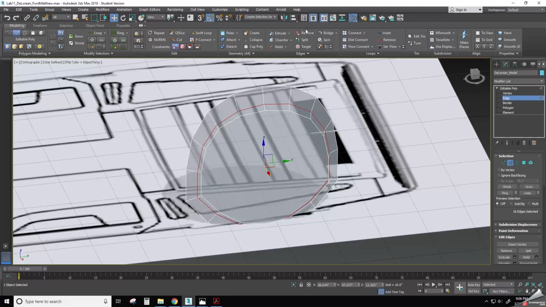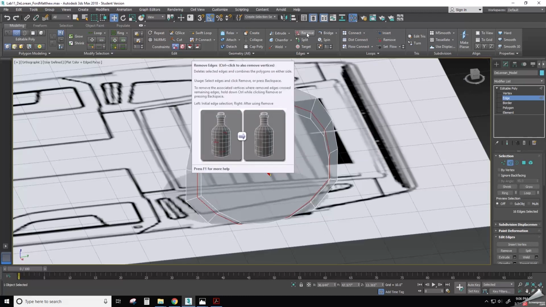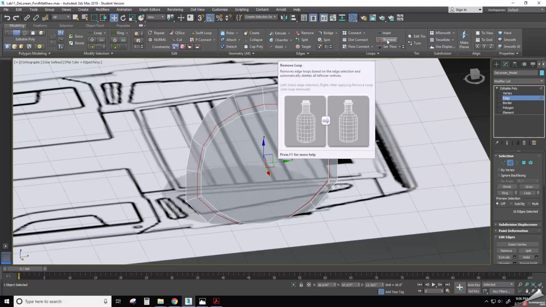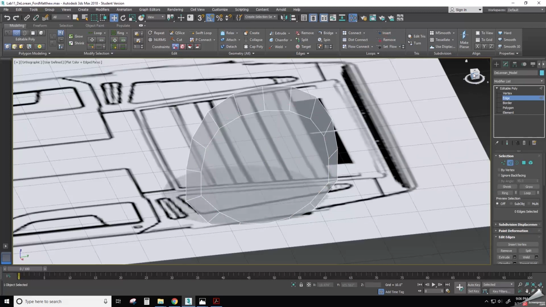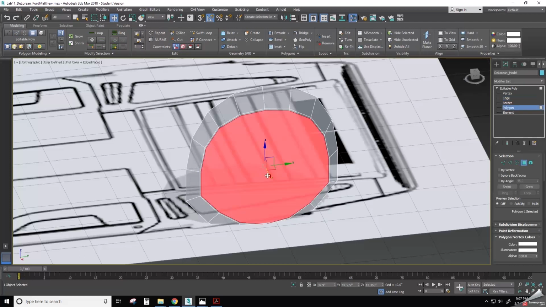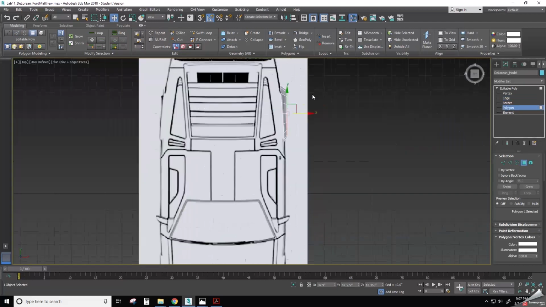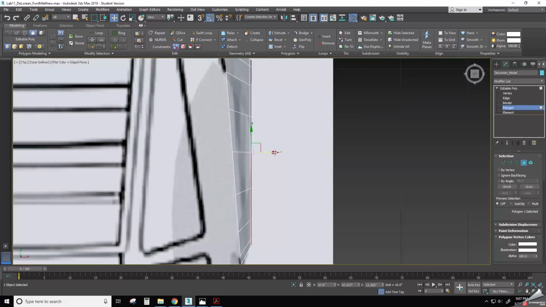I'm going to remove the loops. I can hold down the control key and do it, or I can just click remove the loops. Boom. I'm going to make a new cut. See, I can't select that now. Here, I'm just going to grab the Swift loop, make a real tight cut there. Boom. Now I feel better about myself. I grab this polygon here, move it back in, go top. Let's get all this stuff lined up here. There we go. There, I fixed the boo-boo.